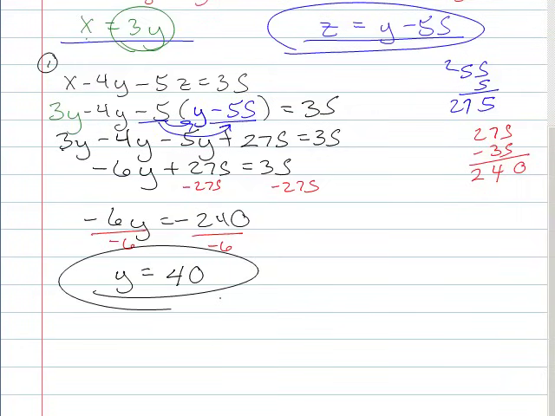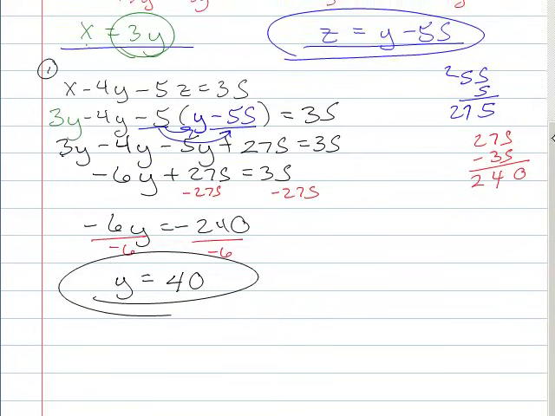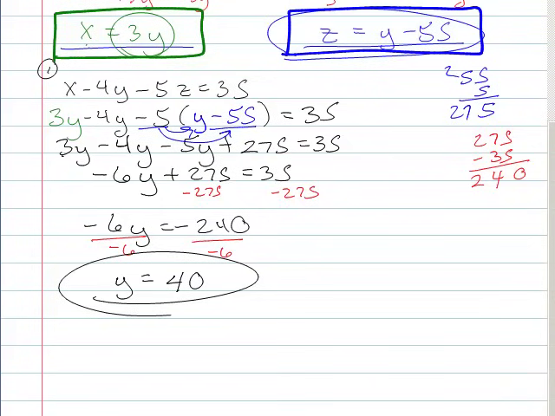So I'm like practically done. Not really, but I'm kind of closer to done than I was before. But the nice thing is, if you remember what we had up here, we had x in terms of y, and we had z in terms of y. So we actually kind of are basically done. So I'm going to take this right here. This x equals 3y.